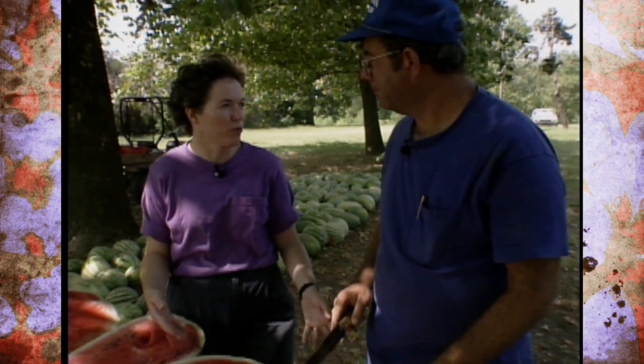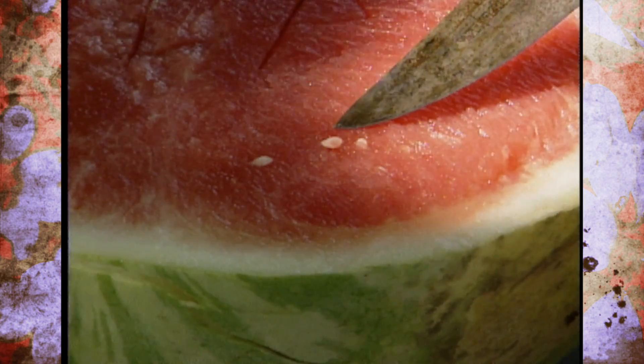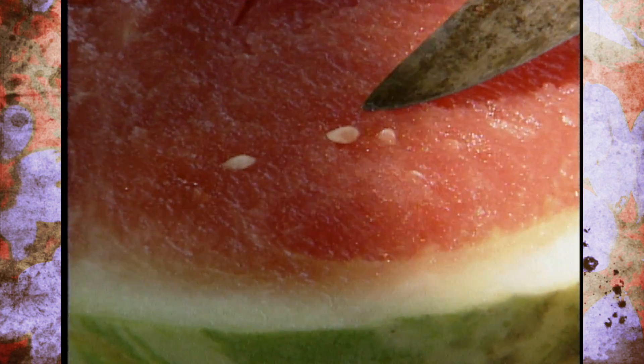The big question, I'm sure, going around the donut shops and the coffee shops is, how do you get seed from a seedless watermelon? It's a hybrid, and a lot of the melons and a lot of the other crops that are being grown are hybrids. So it's necessary to cross a specific female line, which has different genetics than the pollinator line, and the resulting seed produce these plants, which are sterile. They cannot produce a viable seed. There's a small seed coat occasionally — this little white right here. That was a seed that could not develop. So in order to have seed, to have more seedless melons, that same hybrid cross has to be made.